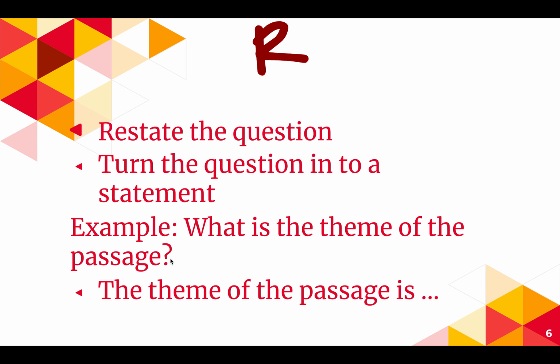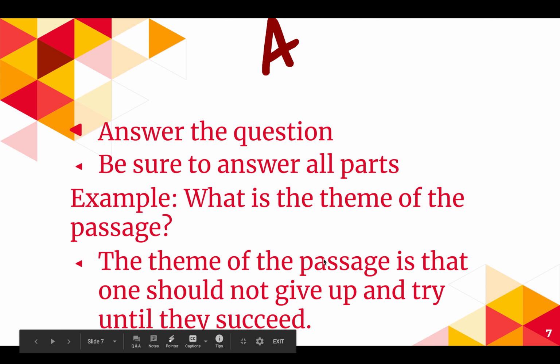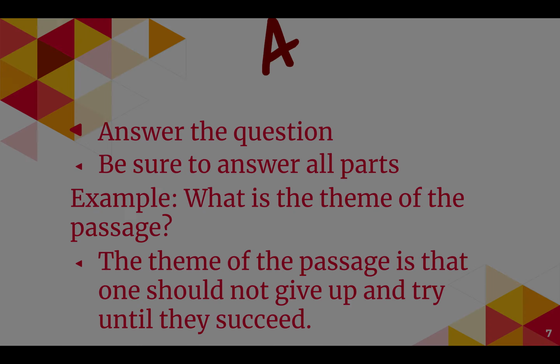Now our restate will go along with our answer. So your A is your answer to the question. This is your claim. And be sure you're answering all parts because there are times where a prompt may have 2 questions or more built in. So let's go back to our previous example of what is the theme of the passage. Remember I restated, the theme of the passage is, and your answer is just what comes right after. So maybe for this one, it would be the theme of the passage is that one should not give up and try until they succeed. That would take care of my R and my A.